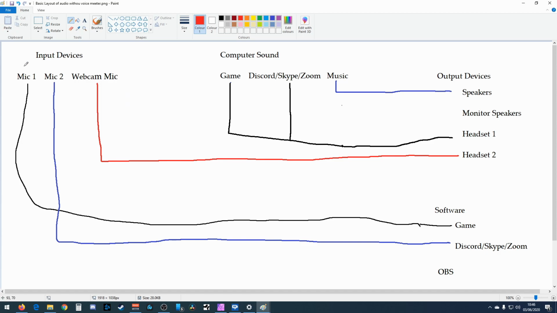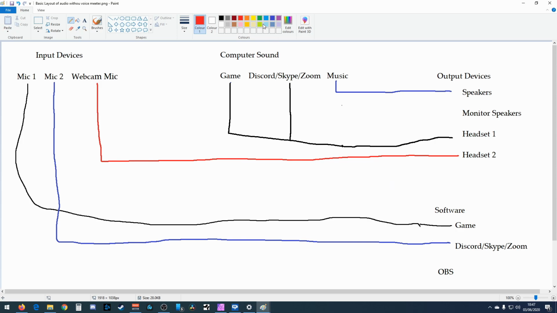You might have some other type of input device. All of these are microphones, but you could easily have some other form of device. For example, back in the day, I might have connected my Walkman tape player through the line in, and then wanted to play it back through my PC speakers because I didn't have a hi-fi. It was a good compromise back in the day. Kind of a bit superfluous in the current day where everything's already in the computer. All your music is already in the computer anyway.